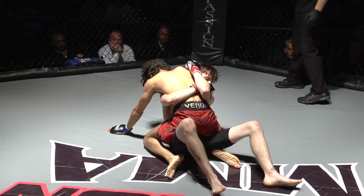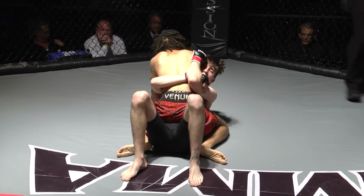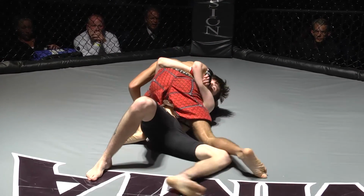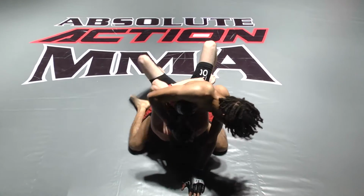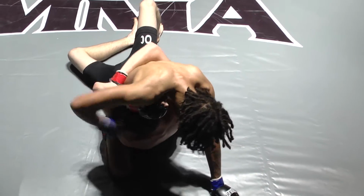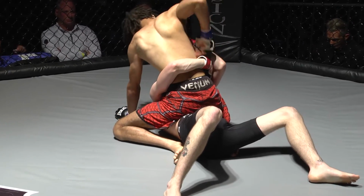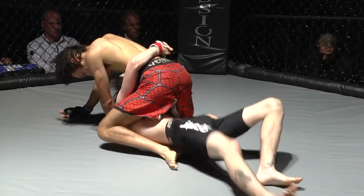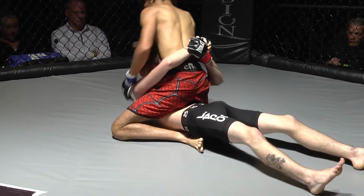He's got to be careful. And again, Farris doing a great job here, keeping his head safe and keeping an arm lock basically on the midsection. Farris is doing a very good job preventing Owens from creating space, and look, Owens is looking to break that grip. Look, it's like he's got a triangle grip around the body. That's fantastic. It's like an arm body lock here. And this is the thing. You're not going to be stood up here is the thing to think about. You're in such a good position. The ref's not going to stand this up.